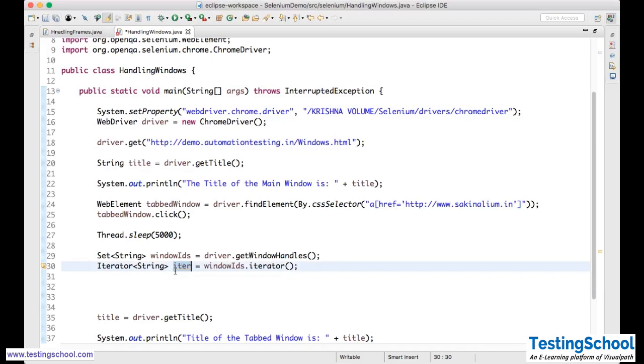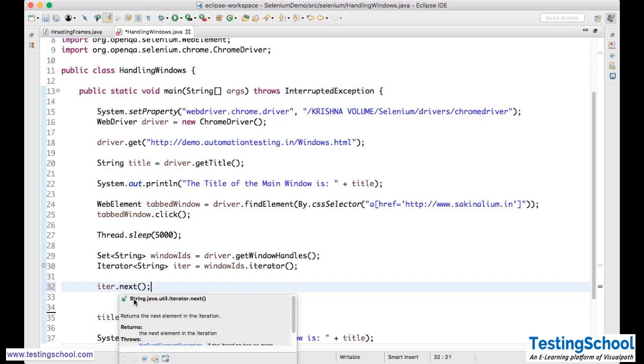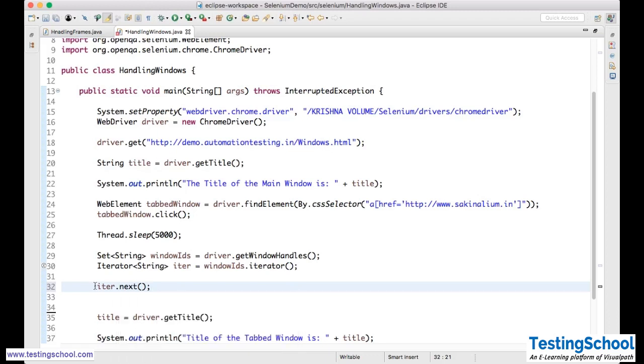Now I have iter.next. Sorry, it's next. iter.next will give you a String. It returns the next element of the iterator, and it is a String. Why I'm telling all these things is, when you say driver.getWindowHandles, it will hold all the opened windows.